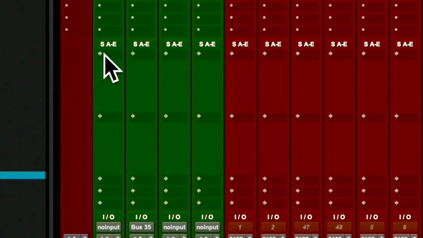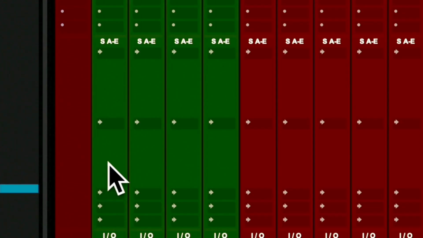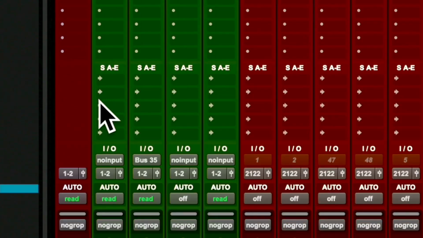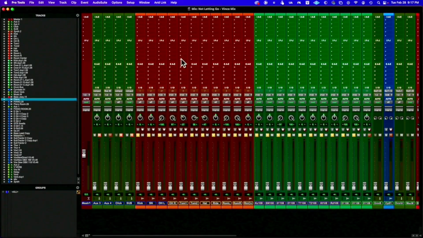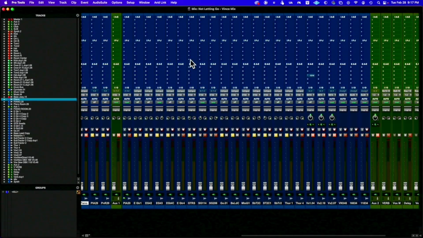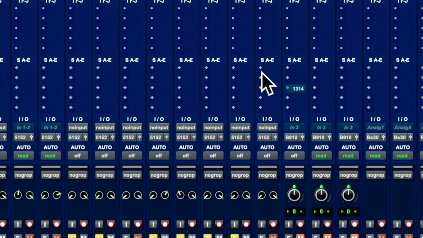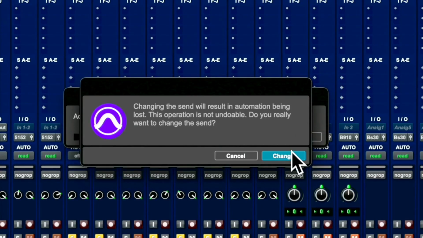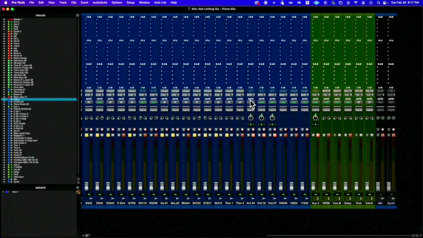Now notice banks A and B, these first two, kind of look a little different than the rest of them. If we hold Command and hit the arrow, it will condense them. That way they look like a list like this. And again, if we just take a peek across the way, we're just looking to see if there's anything anywhere else. Oh, there's one right here. We can hold Option just to get everybody else. There's a send on that one. Good. Please delete it. Great.